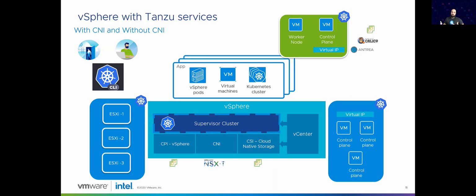Now, let's get into details around how you provision applications or the clusters themselves. So when I'm provisioning a cluster on the supervisor cluster, I'm basically saying to the supervisor cluster, I want a different cluster. I want a guest cluster built on VMs. I want a Tanzu Kubernetes Grid cluster.